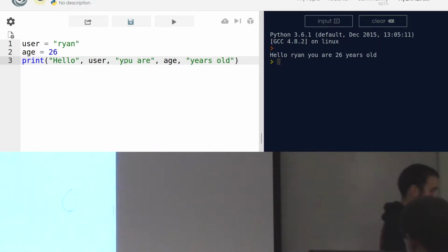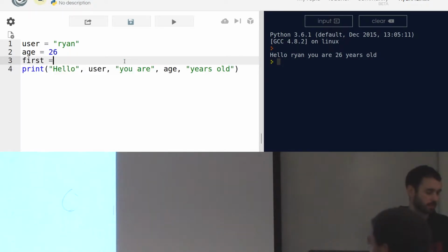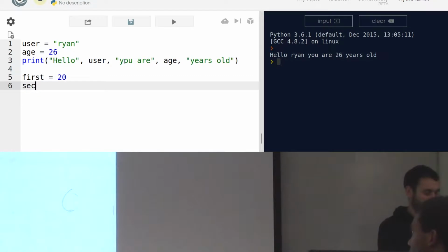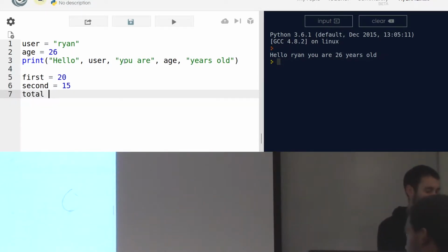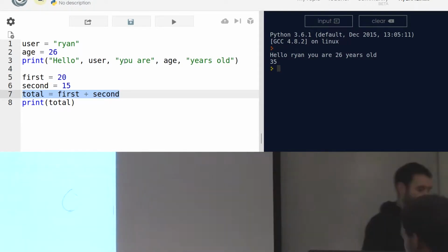Most of the other stuff you do with int variables is going to be the same. You can multiply two int variables by each other. You can do division, you can assign the results back to something. I could say first equals 20, and then second equals 15, and then say total equals first plus second, then print out the total, and I see that 35 printed here from that result. So again, variables all work together. There's nothing really crazy going on here. All right, congratulations, you're through your first week of computer science class now.